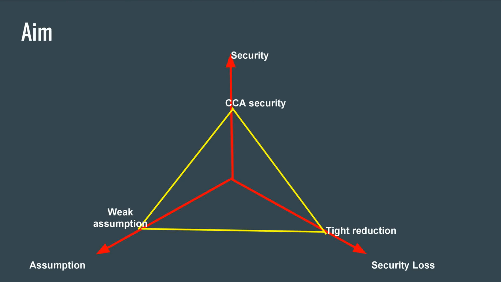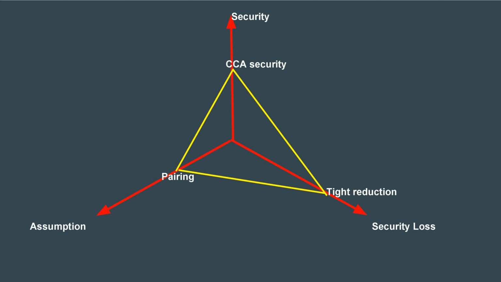The aim of the research community is to develop PKEs that are correct and as secure and efficient as possible. This is conveyed by the diagram, where we have three axes that represent the three qualities we strive for: security, tighter reduction, and weaker assumption. The best security one can hope for is CCA security. In addition, one strives to have a PKE that is based on a weak assumption, meaning that if the PKE is broken by an adversary, we would be able to solve a very hard problem. To make schemes more efficient, one can hope for a PKE that has a tight security reduction.